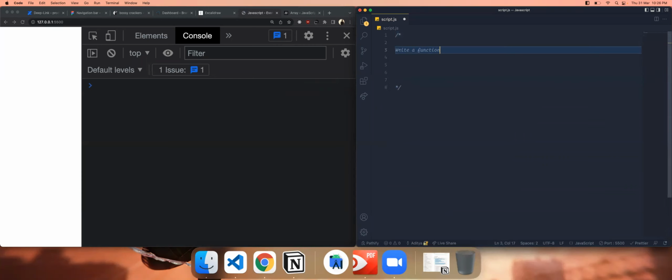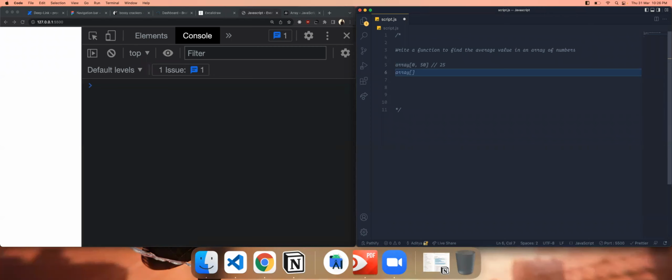So write a function to find the average value in an array of numbers. Let's say if the array is 0 and 50, the return value must be 25.